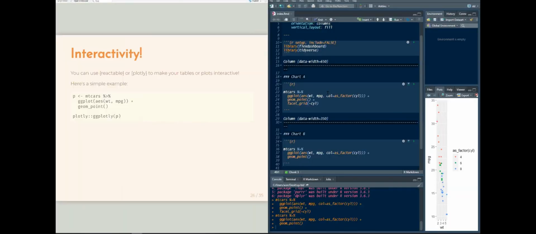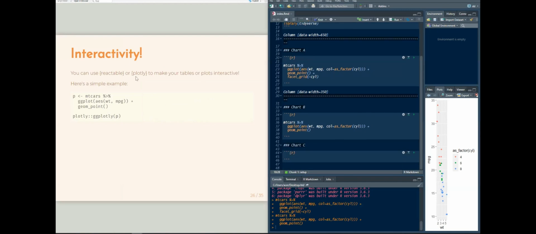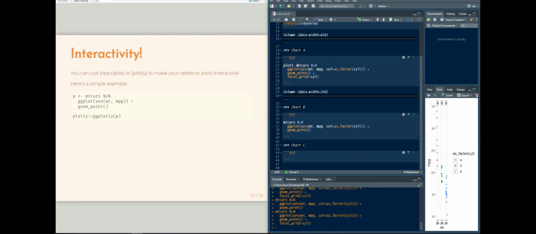I'm going to open up the dashboard that I created with you all. This is exactly what Daniel was talking about. Reactable and Plotly, I won't go into too much because you will talk about it later, but I just want to show you how cool it is. For my chart A, I created this plot and I'm going to assign it to an object called plot1.